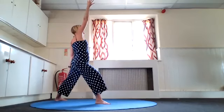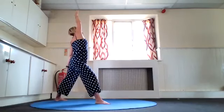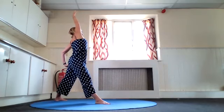And then take your right hand up, left hand down, sweep up into sun warrior. Or if you wish, straighten your right leg, and again feel how that can go deeper down into the groin.